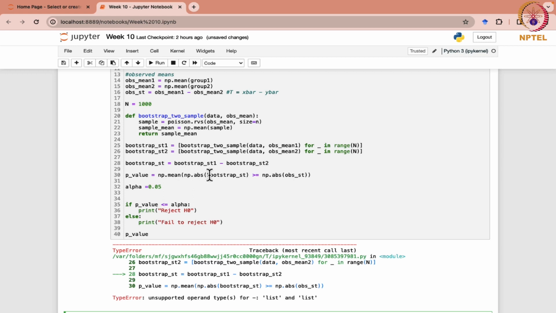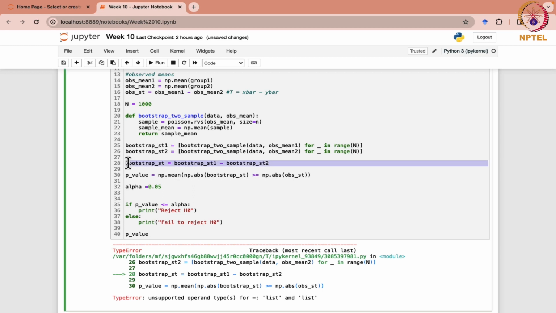Sorry, this is an array actually, so I should not do it in this way. Let me comment it down here. I did it in a hurry, so let me replace this. One second.